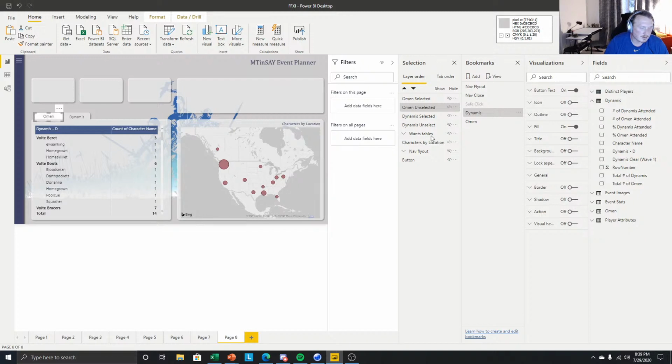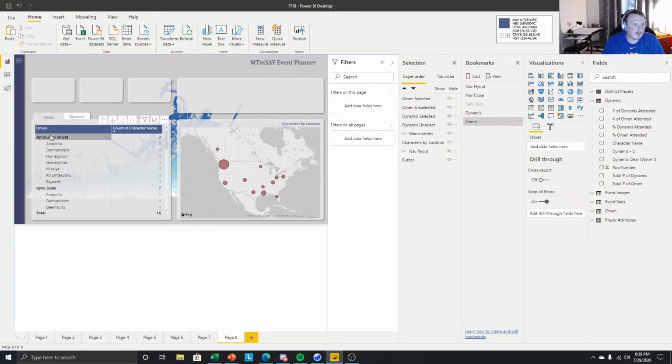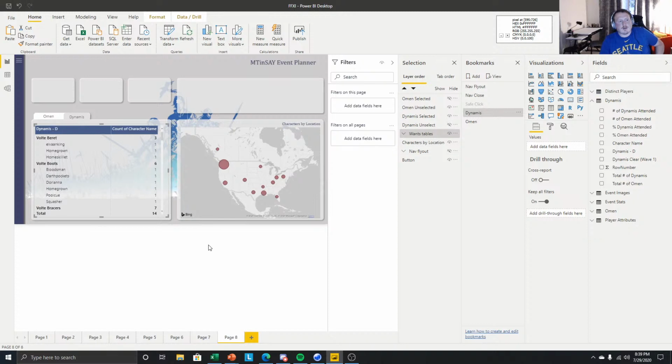It works. Then we do this one, and we say action, bookmark, Omen. Do that. Now we can swap them back and forth like that. And the key in this case is we don't need to see these two tables at the same time. So there's no reason to really display them at the same time. And not only do you benefit by not oversharing too much that doesn't need to be compared to each other, but you also get performance benefits.